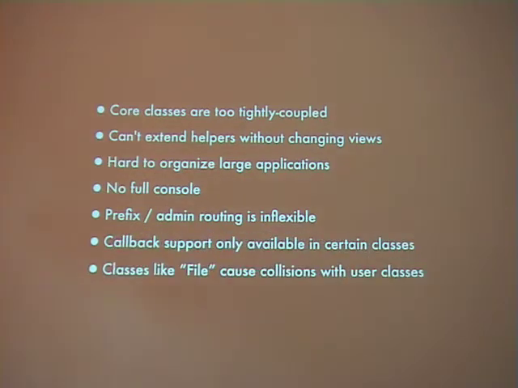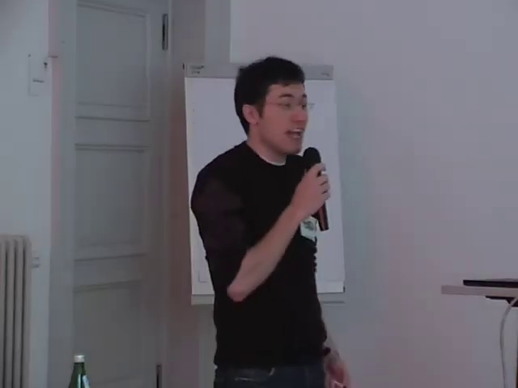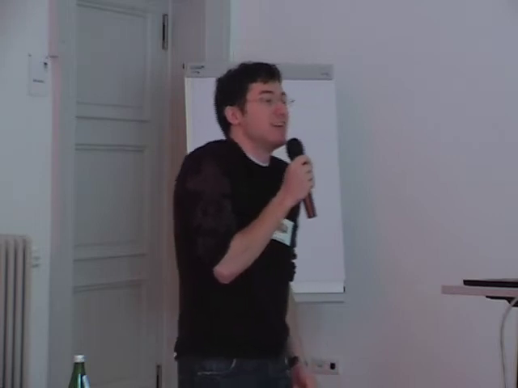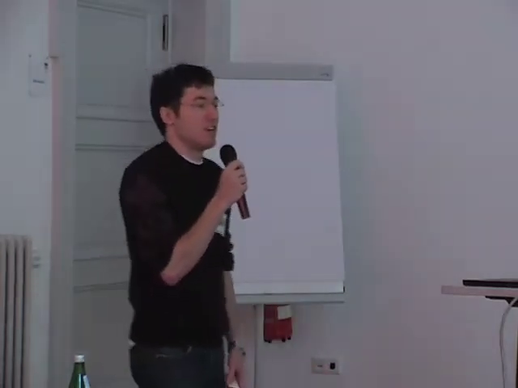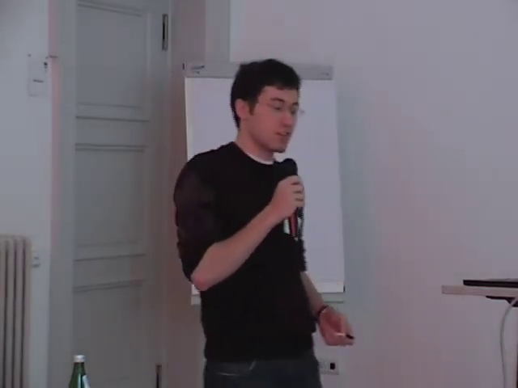And file collisions due to lack of namespacing or lack of prefixing classes with cake underscore whatever. Personally, I hate prefixing classes. I do not like it. It is ugly. It disturbs my sensibilities. I do not like to code when my sensibilities are disturbed. Plugin support has actually come a long way, particularly in 1.3, as Garrett probably mentioned.